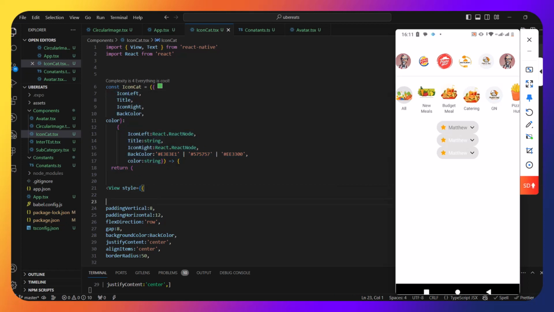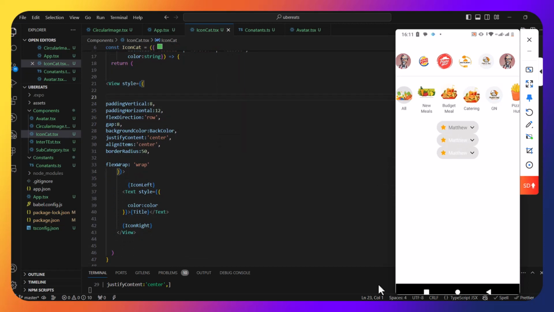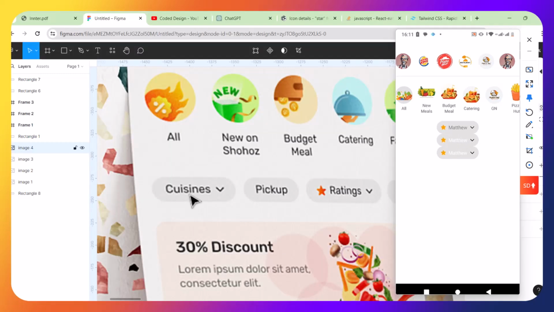Now let's come here. Let me simulate the problem that I have faced here. Let's look at the code. As you can see, this is the component with only the right icon without the left icon, and this is without any icon. This component sizes itself according to the content inside it. If it has got the icons, it expands. If it doesn't have the icons, it contracts. What I did using my own knowledge of web styling was completely wrong.